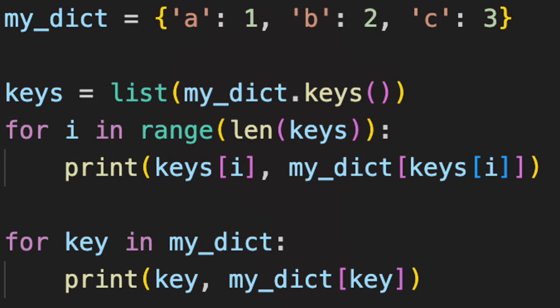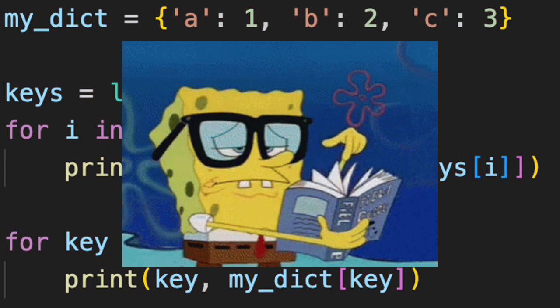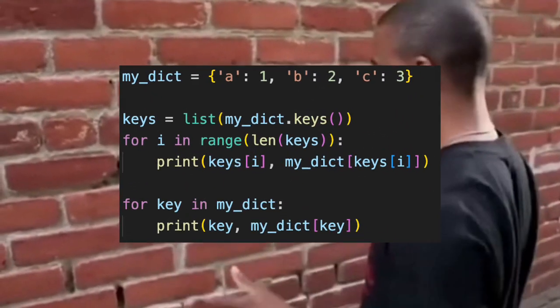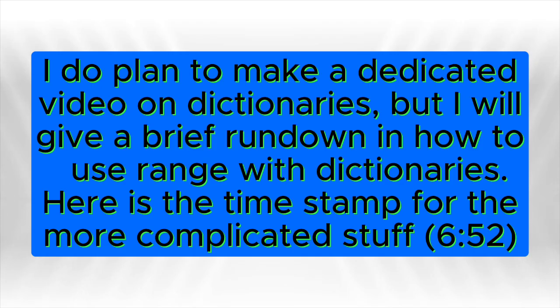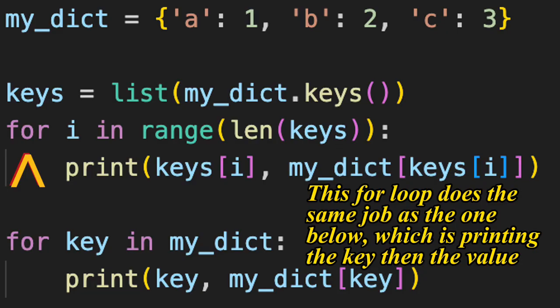Now, in case you are unfamiliar with dictionaries, they are a data structure that holds a key value pair. In this case, the keys are A, B, C, with the respective values 1, 2, 3. Usually, to extract a key value from a dictionary, you have a basic for loop as shown. Below is just to show how range works with a dictionary, as a level footing for the examples ahead. It also shows how the list works with range.